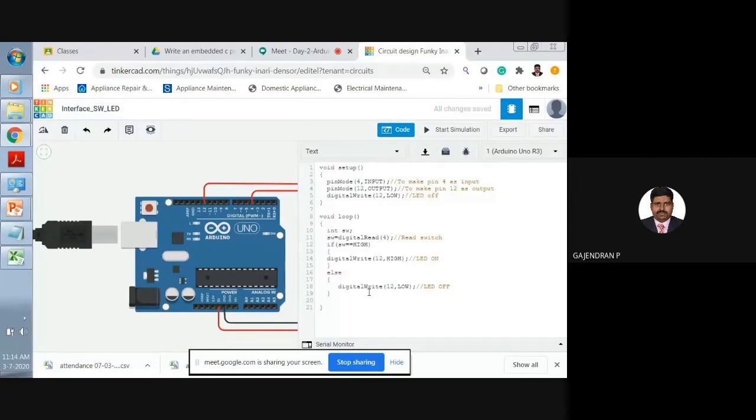Now you tell me what I have to do. Our program is ready. To execute the output, what do I have to do? Please help me. We need to start the simulation. Okay, very good. So click code window, thereby the code window will get hidden.